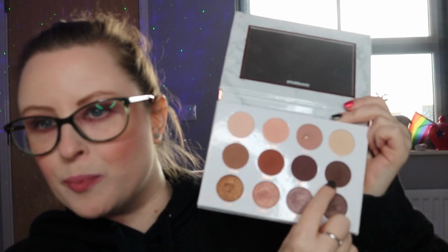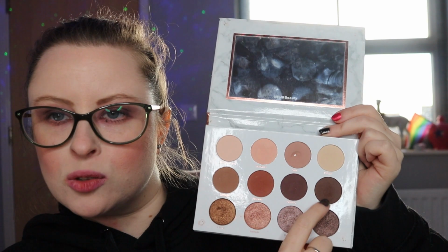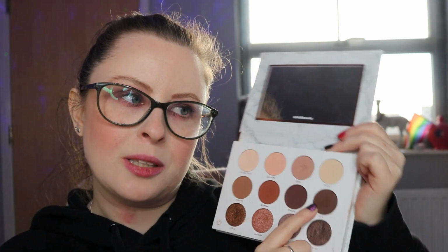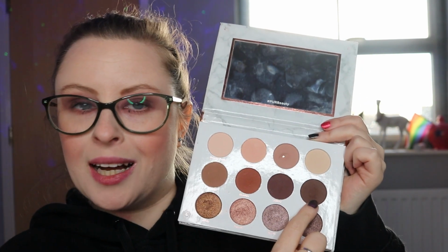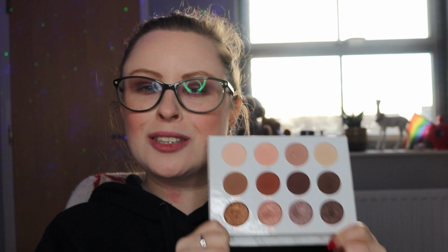However, I do think Epic is probably a really good match for eyebrows. So there is a potential that I may end up using this as an eyebrow pencil or an eyeshadow powder, because I really do like using powders in my eyebrows rather than pencils, so I may end up doing that next or soon in the future. But anyway, this is what I'm going to work on, and I'm actually really loving that I'm starting this so early on in January.